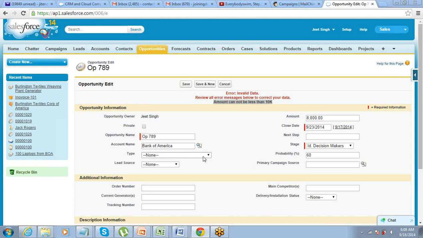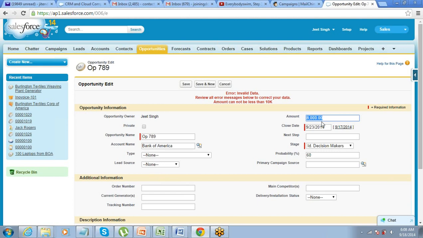For example, now let me take a little different kind of a scenario where, okay, now let's say this, the company does not have a fixed amount, a minimum amount slab.